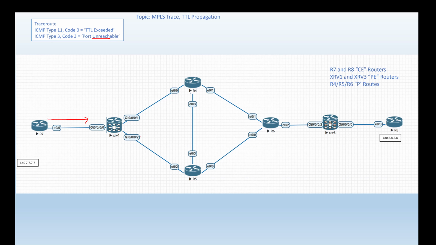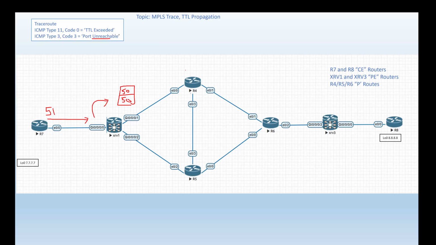For simplicity, let me explain how the TTL works in MPLS, and then I will explain how exactly each respective device behaves in the MPLS core. Now for example, if we have an IP header from here with a TTL value of 51, your P device will attach two labels: one is the VPN label and one is your IGP label, which is the top label. It will decrement the TTL value by 1 and put the label stack with the TTL value like this, 50 here and 50 here, and push the label onto the wire.